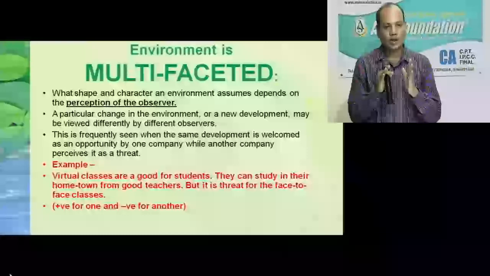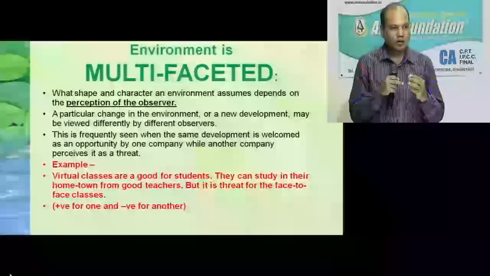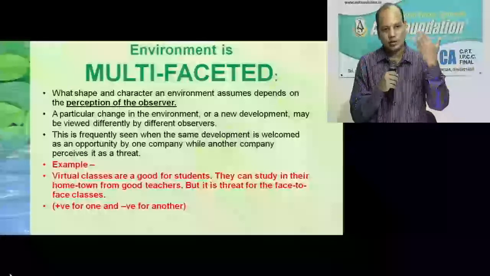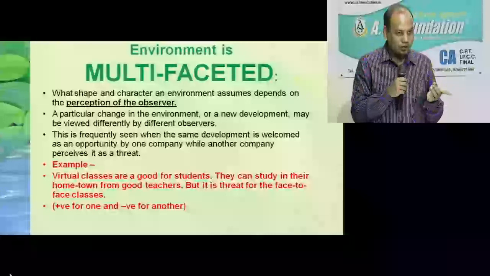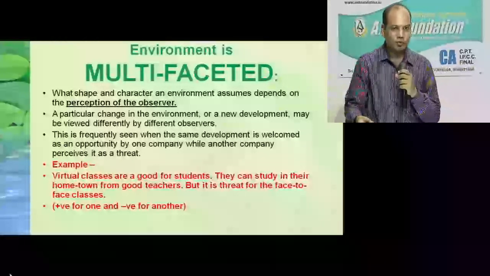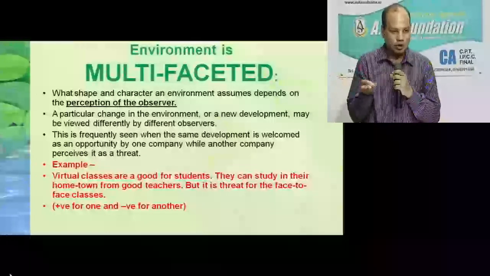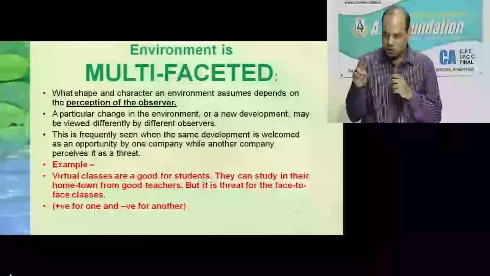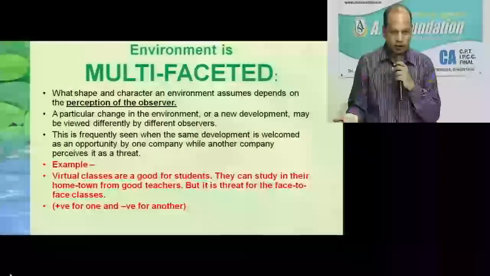But there may be a dynamic person who is ready to get his lecture recorded, upload it on the internet and sell through virtual mode also. He would like the change because earlier he had a limitation. He can teach only 50 students in a classroom. Now he can teach 5,000 students through video lectures. Am I right? Same change, liked by one, not liked by another person.